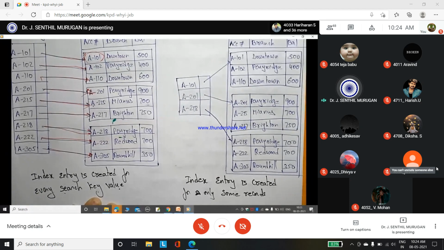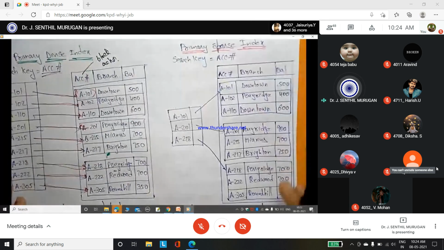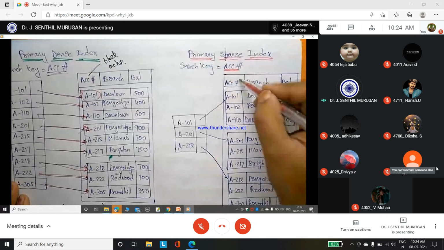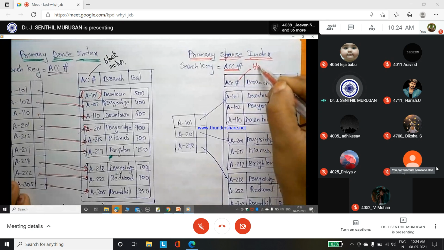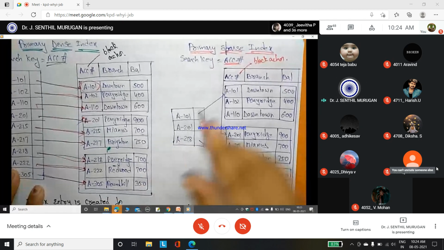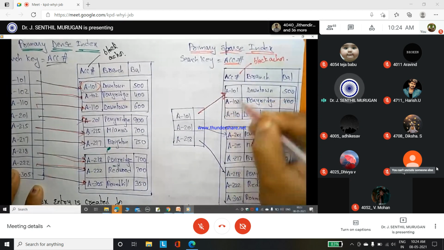Here the index is not created for all the records; only for the first record of every block is the entry made. Here you can observe the search key value is account. This is the block anchor. So the index entry is created only for the starting record of each block.